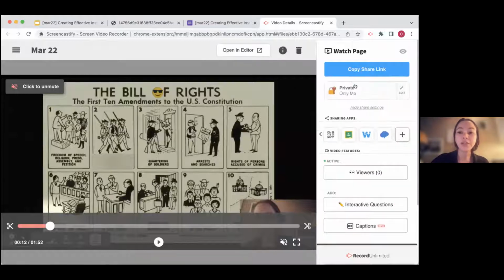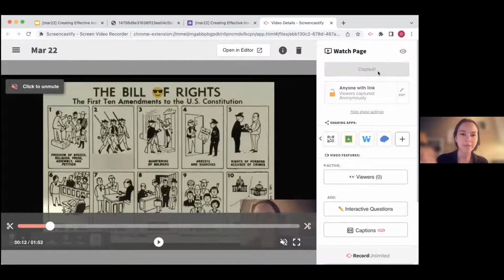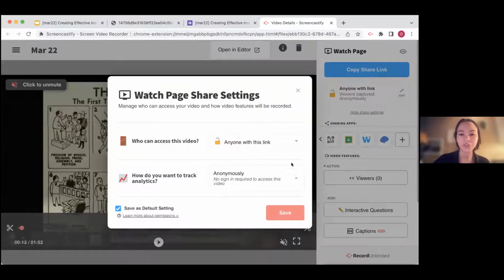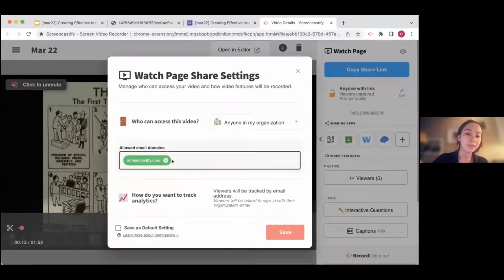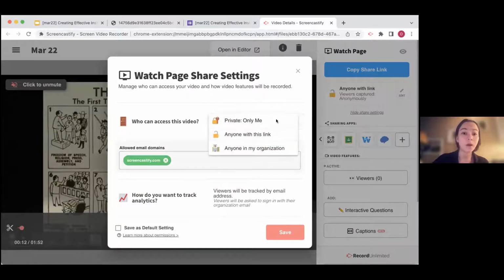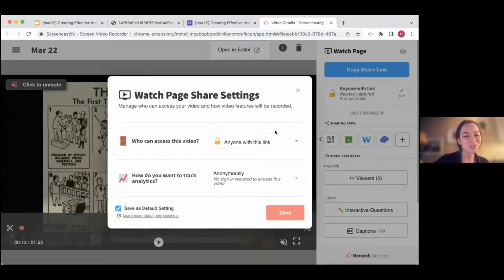So when I click show share settings here, notice it's set to private. As soon as I choose a way to share, that will change automatically. But I can jump in and make some custom changes myself. I could change it back to private. I could make it anyone in the organization and add any domains that I want. I'm going to share it with you guys and ask you to do me a favor. So I'll choose anyone with the link.